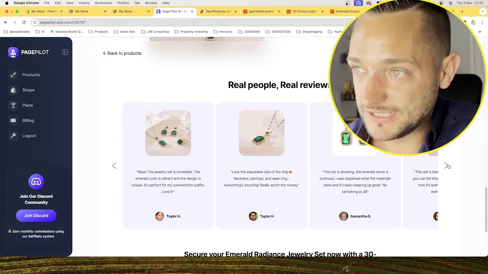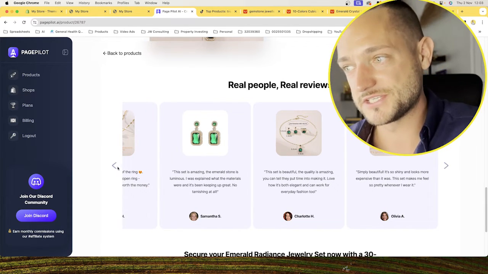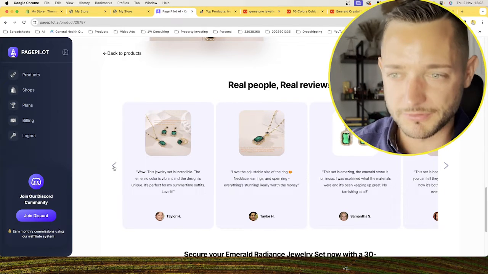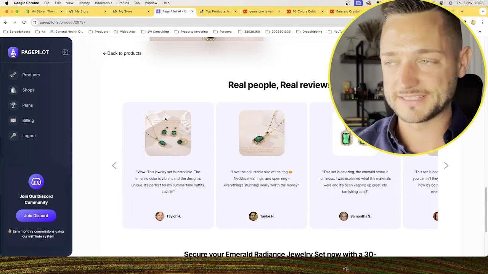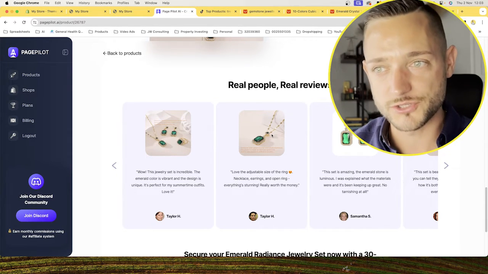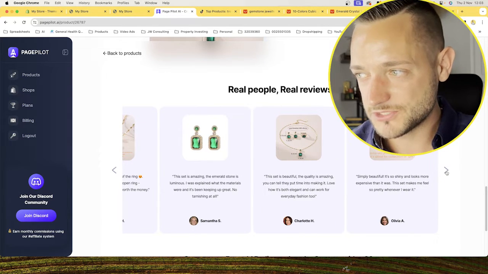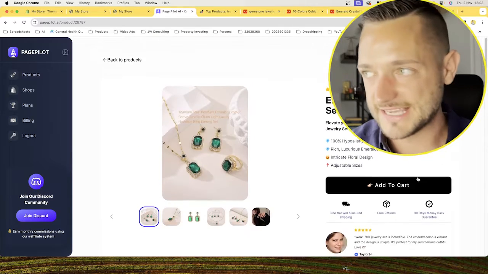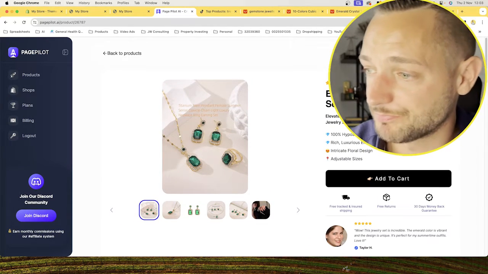And these real people reviews are very important as well, because this is what helps you to convince people that you're a real brand. You know, the real people who were buying this product and stuff like that. You can change those images later on, because obviously, as you can see, those are stock images, but it's not that necessary either, especially when you're just testing, right? Okay, so now I'm 100% happy with this look.